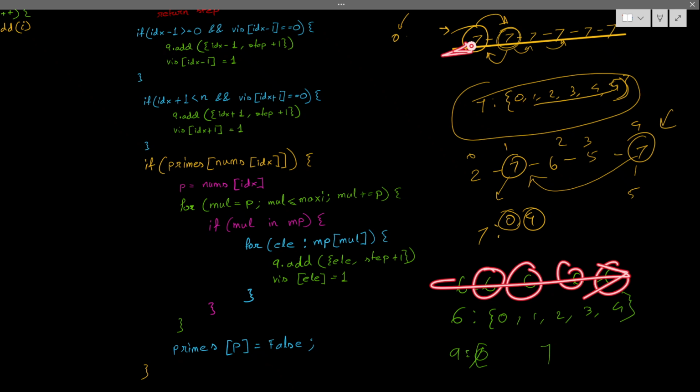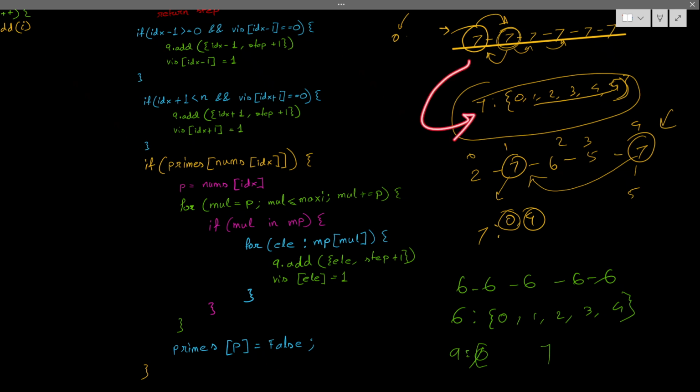But here, as 7 is a prime number, I will go inside the map and check the occurrences of 7 and 7's multiples. I've already done those multiples. Like if there is 14 also, I've already added it into the queue.